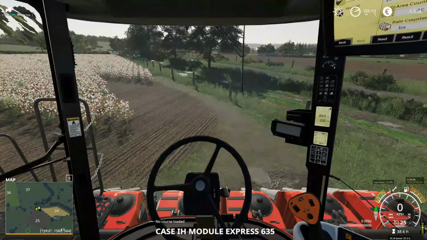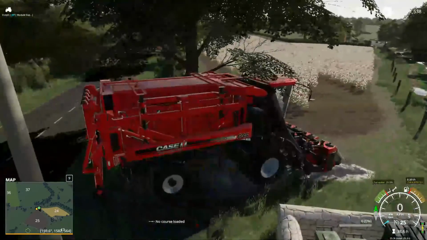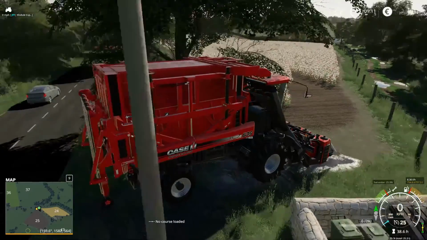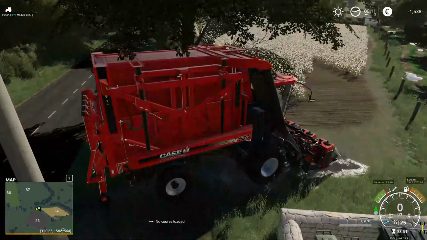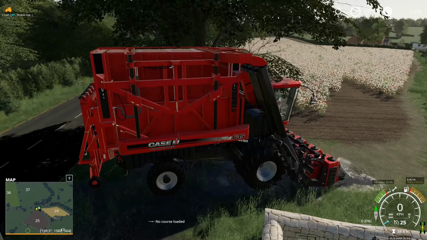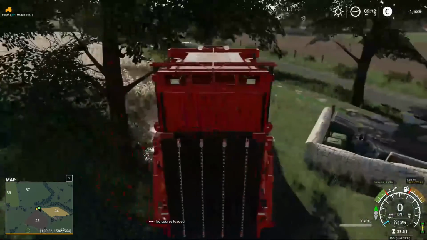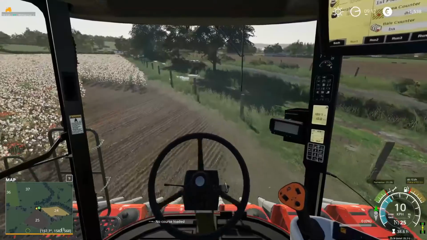Let's get everything turned on. So, a quick look outside. I believe I should unfold. Hopefully we'll still be able to get underneath this tree. Might struggle a bit, but we'll see. Then we can lower. In fact, we'll lift it up a second. We'll turn it on. There we go, look at that. Get back into the cab and let's get going.